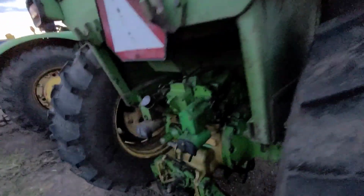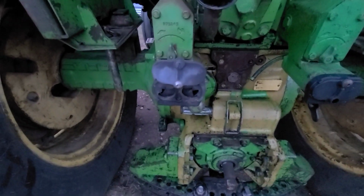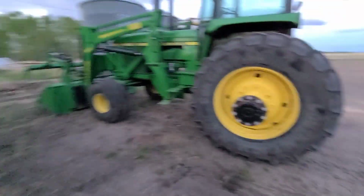and he got some 50 series hydraulic valves for on the back of it here, because his other ones were junk. Pretty sharp, old Twan Diddley getting her done up.